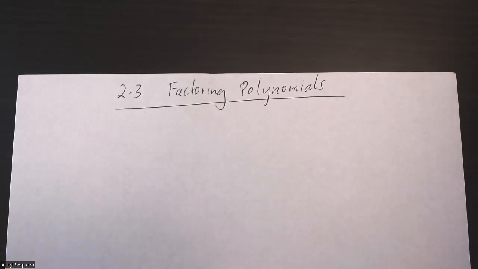All right, so in this video, we are going to do a complete review of chapter 2.3, which is factoring polynomials. Now, the majority of the questions we do here are going to be very similar to grade 10 factoring. It's a lot of review of grade 10 factoring, and then it gets a bit more difficult. There are a few added difficulties in the same methods, but for the most part, it's the same methods.